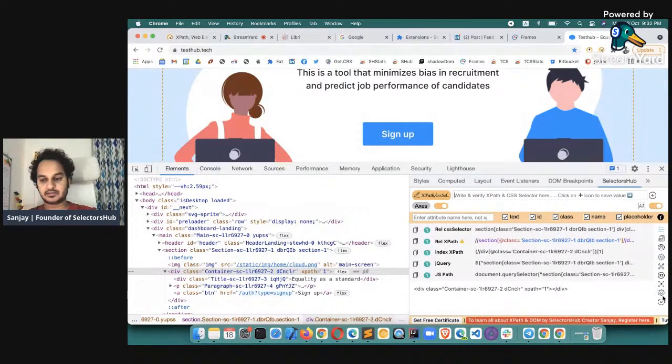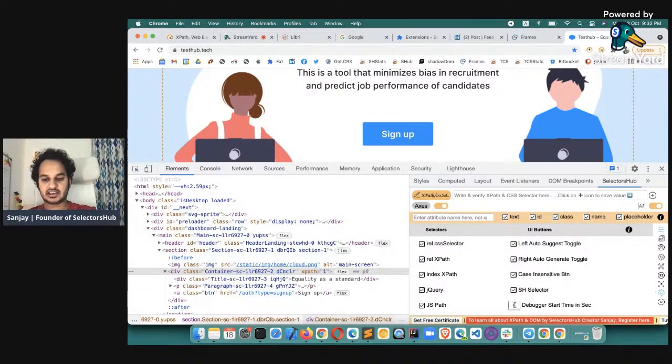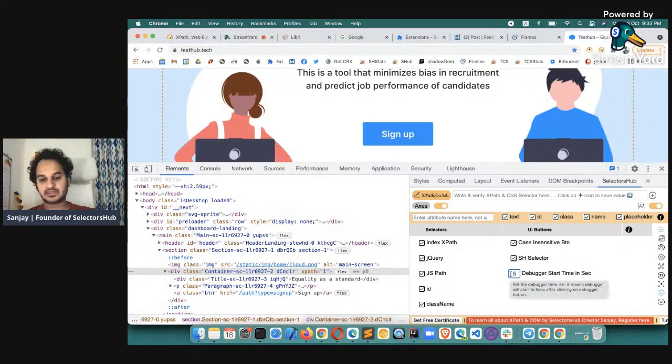Like you can change that time. So click on here, click to customize UI, the setting button here, and you can change it here. Currently it is 5, by default it will be 5 seconds. You can set this to anything you want. So let's say we want to start this debugger immediately after clicking on the debug button. So let's make it 0.